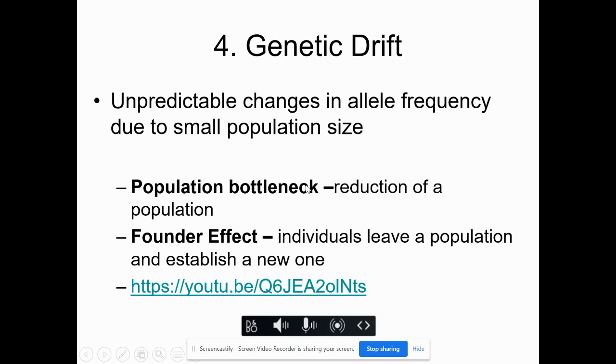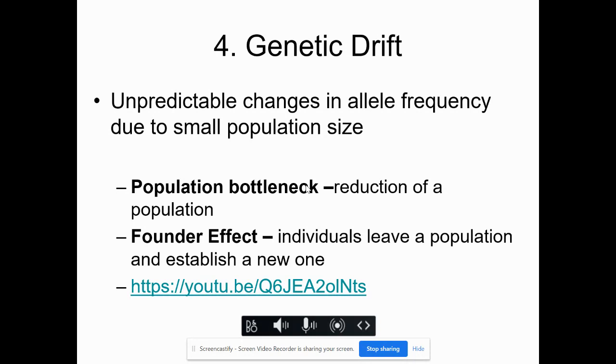A bottleneck would be you've got this reduction in a population, and then founder effect comes in where whatever those individuals you're left with, those are the genes that are going to repopulate that population as it establishes itself. So an example of that would be narwhals, and they're not sure why, like where that reduction came from. They think maybe with the ice ages going through, something happened, but actually narwhals and cheetahs are another one have a very, very, very small amount of variation in their population, which means they recently went through a population bottleneck or a reduction of their population.